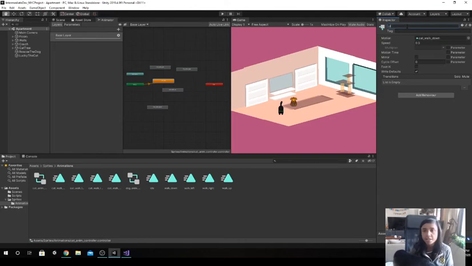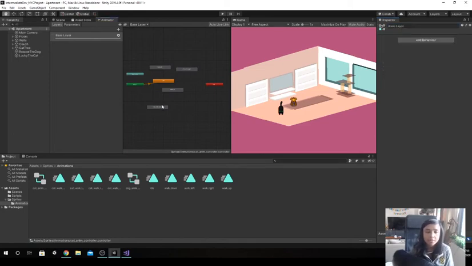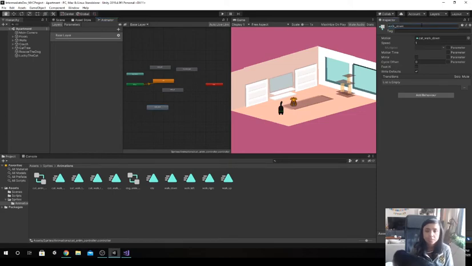But instead of cat idle, I'm actually just going to call it idle. And then walk up is just going to be walk up. Walk left is going to be walk left. Walk down is just going to be walk down. And walk right is just going to be walk right.